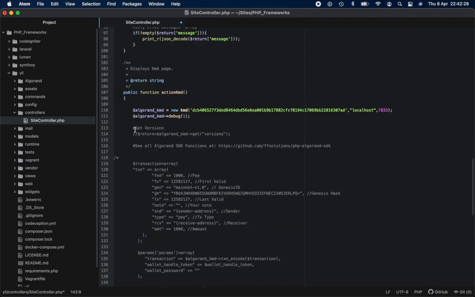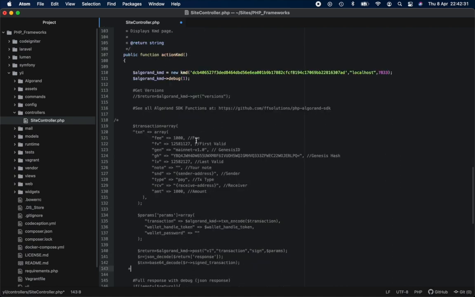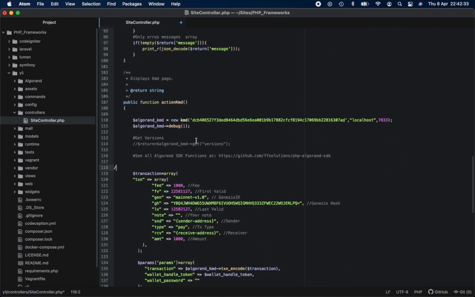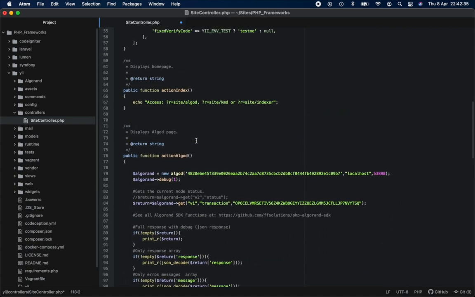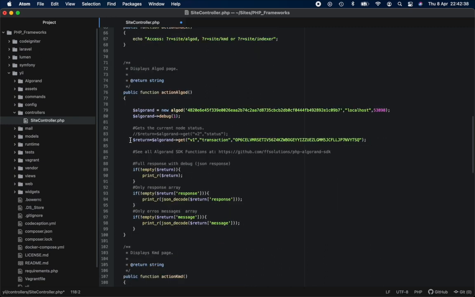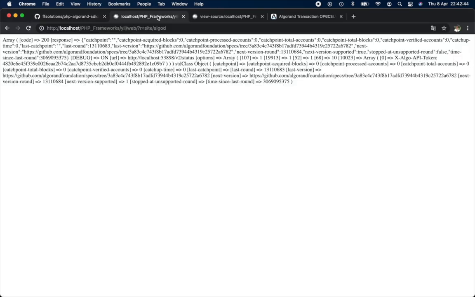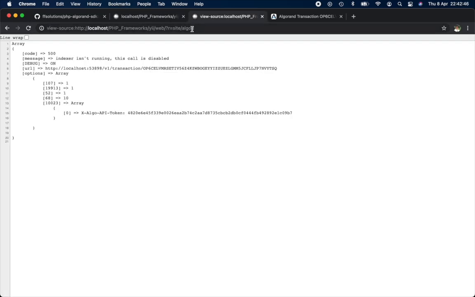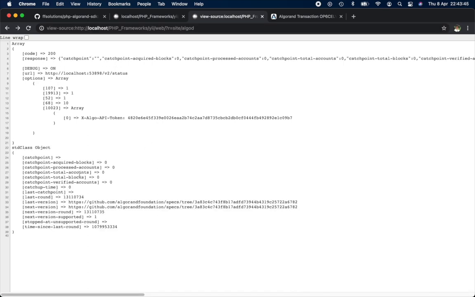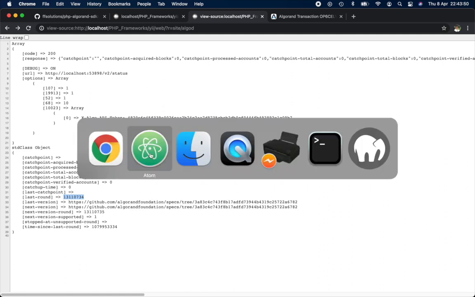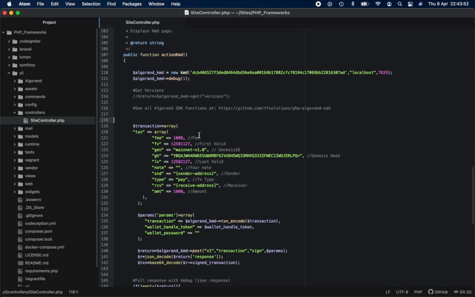First, I will get the status again, so I use the last round to configure your transaction, first and last.